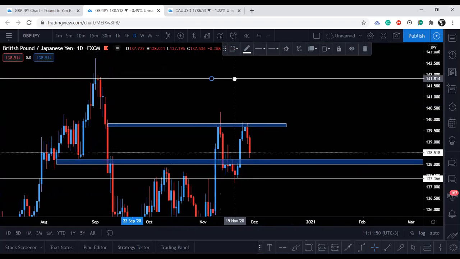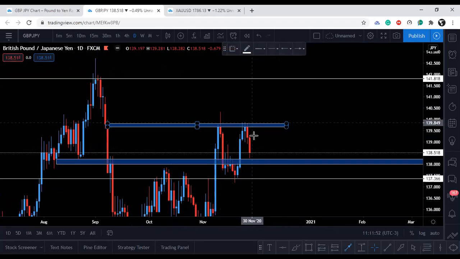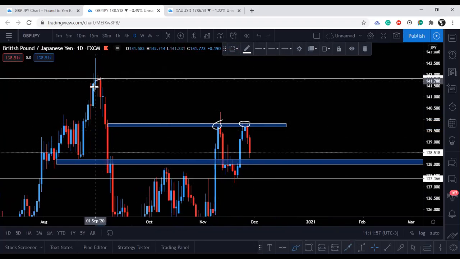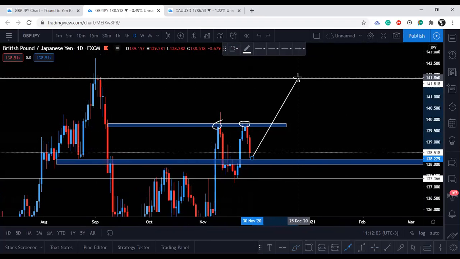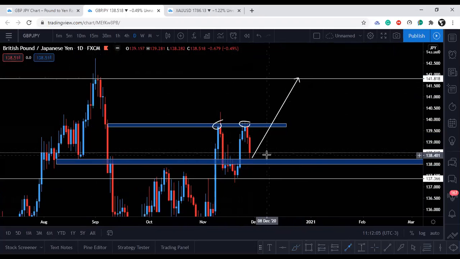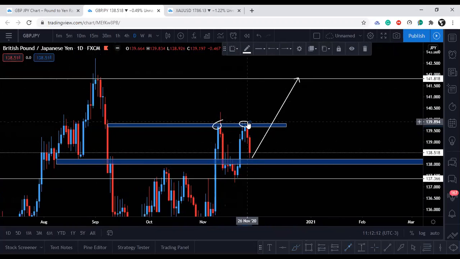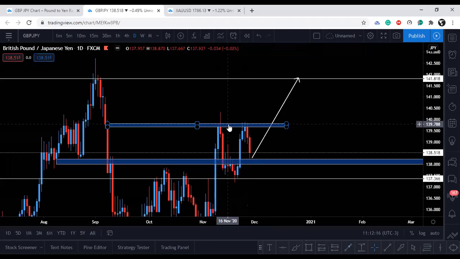Once price breaks this structure on the high side, then we have clean traffic on the left, and I think no hurdle. The price goes all the way up to retest this 142 level. We just need price to show respect to this level, 138, and after that we look for the buy option to target this 142 level. Also, there is news going around that Oxford is launching the vaccine.